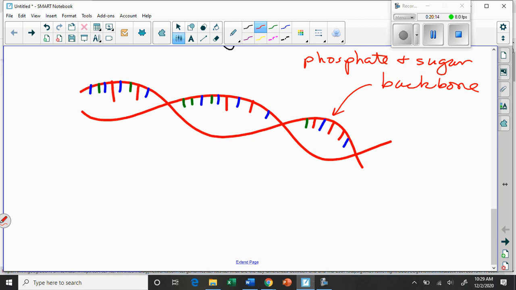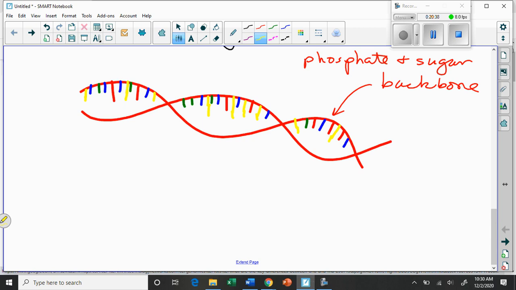It doesn't really matter. And then on the other side, oh, I need one more color. I wonder if this yellow will show up. Yeah, it kind of does. Put the yellow sort of anywhere. The order doesn't matter for the picture. It matters greatly for your genes, but we're just drawing a picture. So I need to extend these so they're more like halfway down. That was kind of silly.